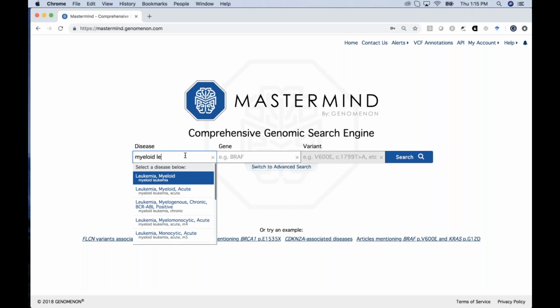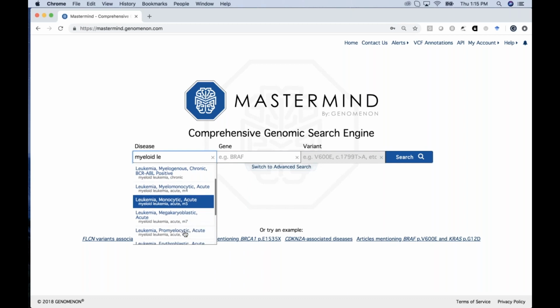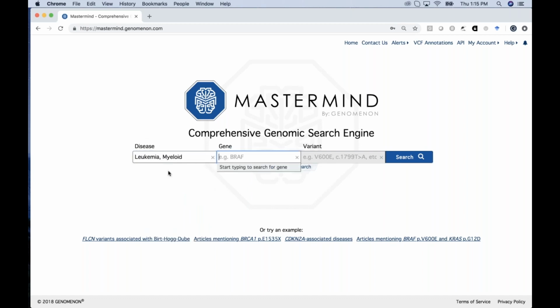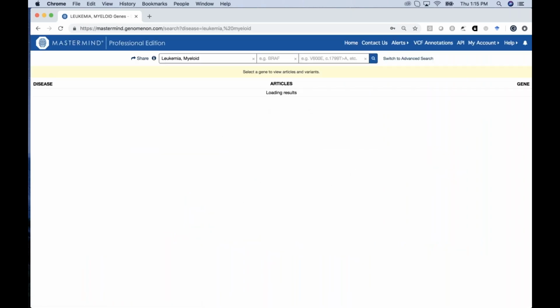So as I free text type in the disease window here, what you'll notice is that there's a series of drop-down selections. The blue indicates those medical subject heading or MeSH terms that I described earlier. And the gray is a reflection of the synonym or the reason why those were prompted in your drop-down window based on the MeSH synonym library. In this case, I was trying to type in myeloid leukemia, and what I need to do now to begin my search is engage that term of interest from the drop-down window, and now it becomes live, and I'm able to search on that by executing the search capability here.